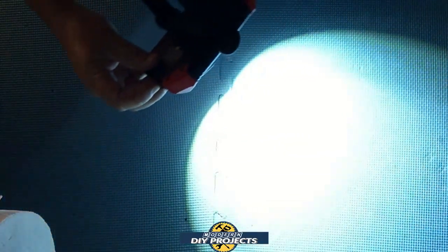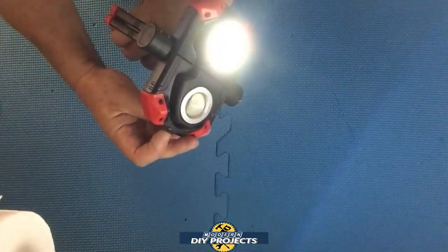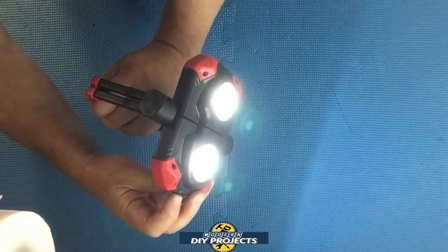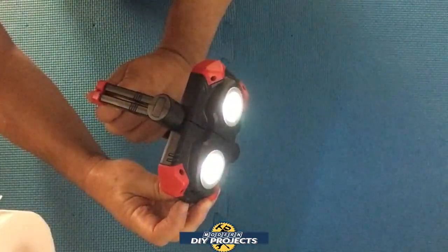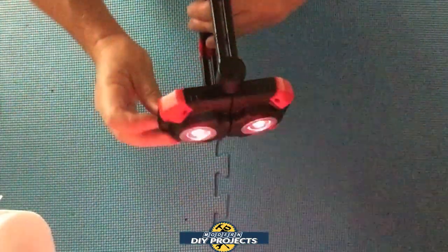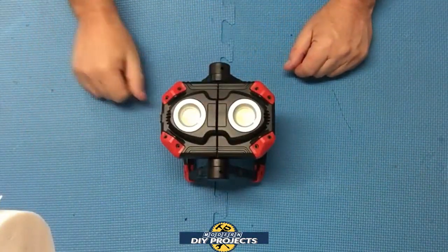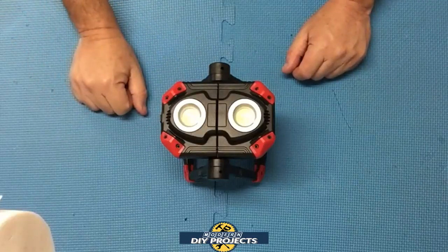That's the high mode right there, then the low mode, and then it cycles between the two different COBs, as you can see right there, and the red one. So you got high mode, one COB off, the other COB off, low mode, and then red, which is good for emergency use. If you break down on the side of the road somewhere and you need to warn other people that you're in trouble, the red blinking light is most useful for that. So let's go test and see what the lighting looks like.